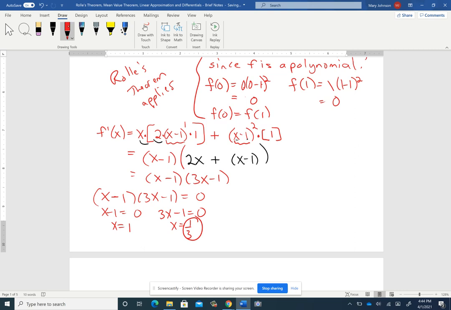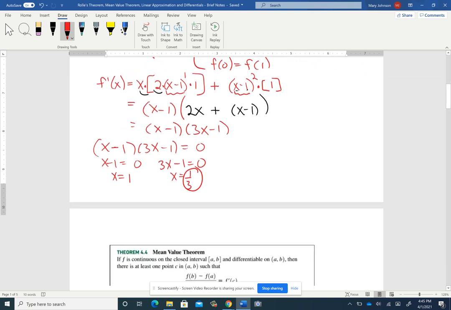If you needed the y-coordinate, you would go back up to the original function and plug in 1/3 to get that. But this is the spot in the interval from 0 to 1 where you would reach either a max or a min. And it's not really asking you what it turns out to be, okay? Actually, it's just where you're going to have a horizontal tangent line, is all.